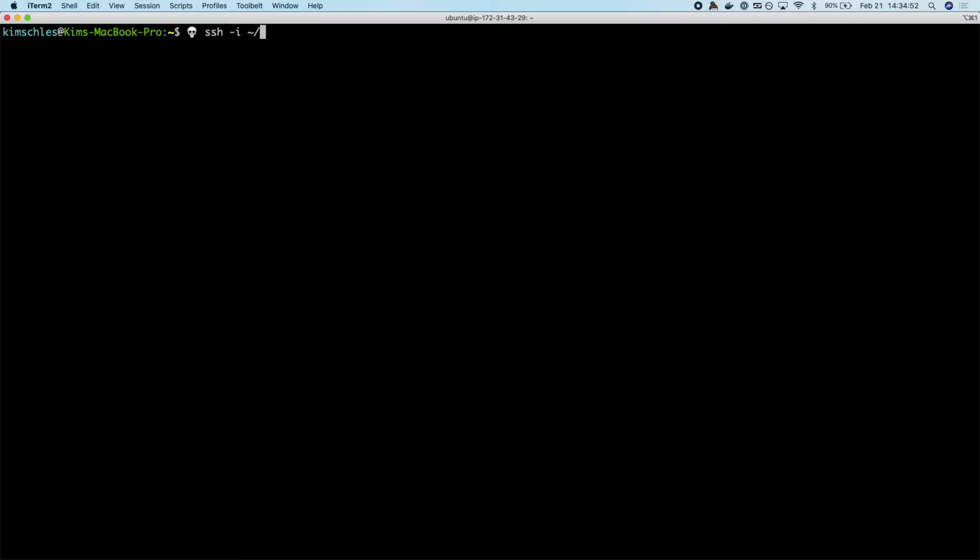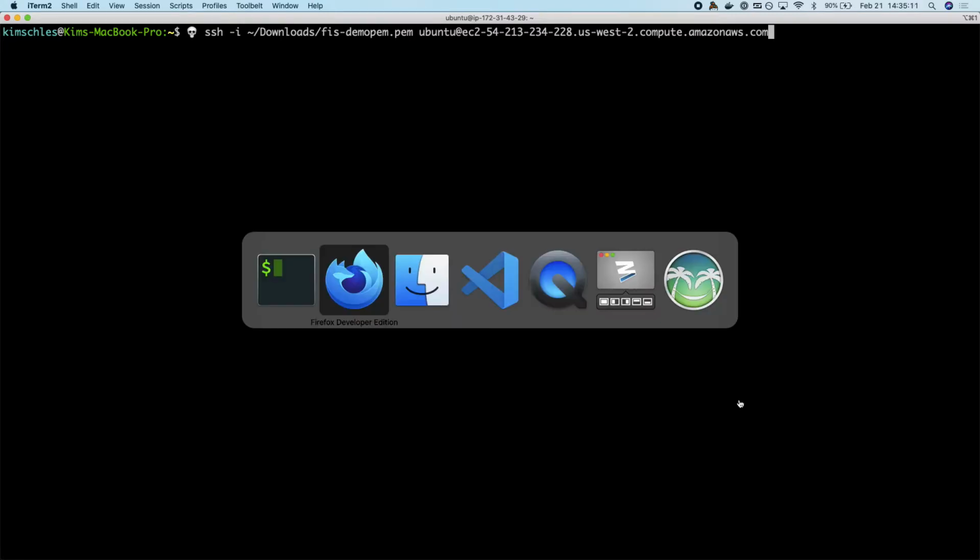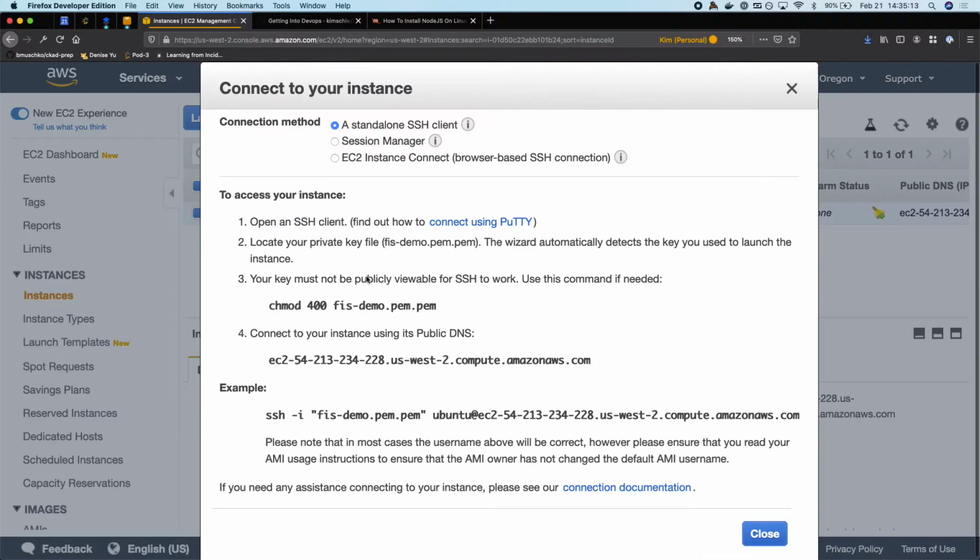My PEM is in my downloads folder, and I think I called it fisdemopem.pem. And then you have to say what user you are. For this Ubuntu machine, it's ubuntu at, and then that. All of this is in these directions, and you can copy them.